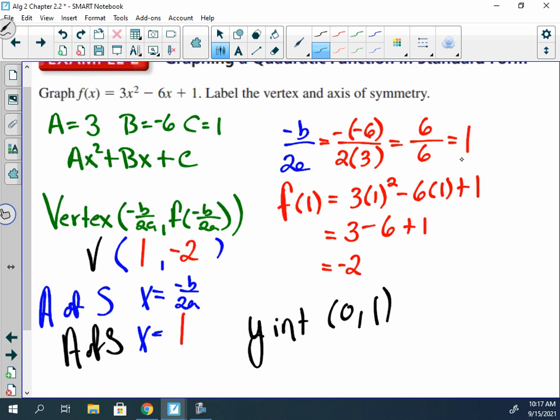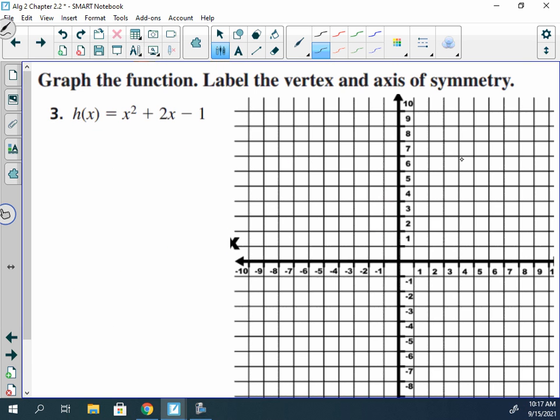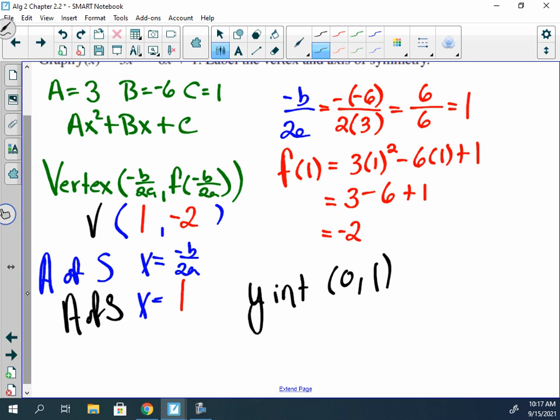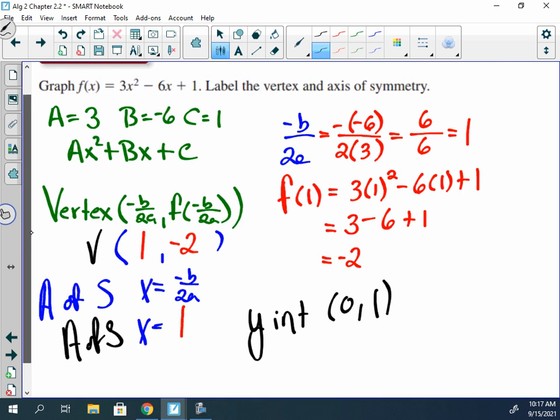Questions on this here? We have a question, Reed? Yeah, the last one. For the axis of symmetry, since it's negative in the formula, but b is already a negative 6, would that make it a positive 6 on the numerator? So when we plug it into the formula, yes, because our negative 6 would make it positive.